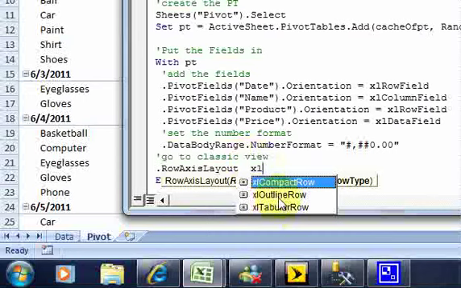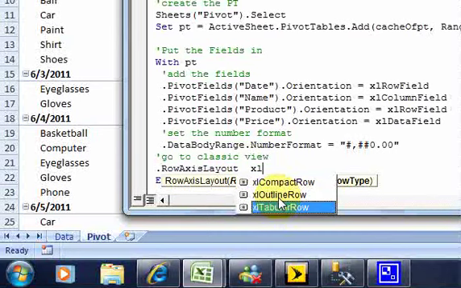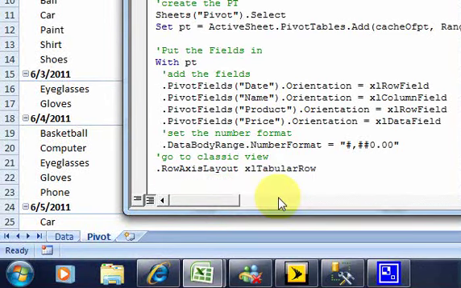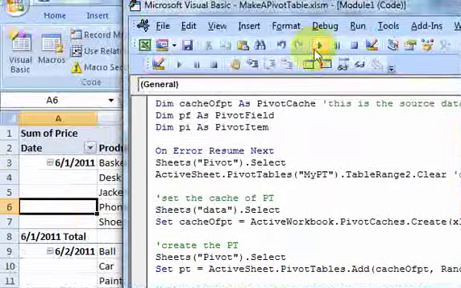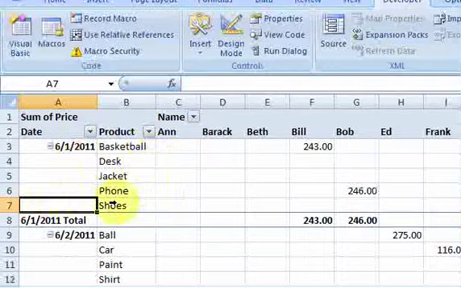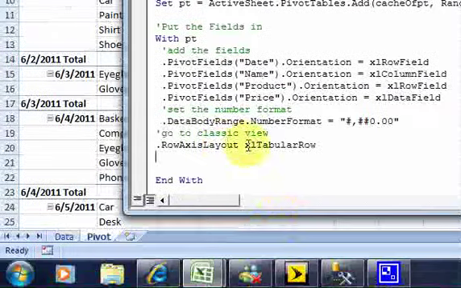One of these is the classic view, and that is tabular row. So this is the one that'll bring you to the classic view versus the other two. You can play around with the other two to see what those do. But right now I'm just going to do this. And if I run this now, you'll see that I got the classic view, and that's because of this line here, row axis layout.